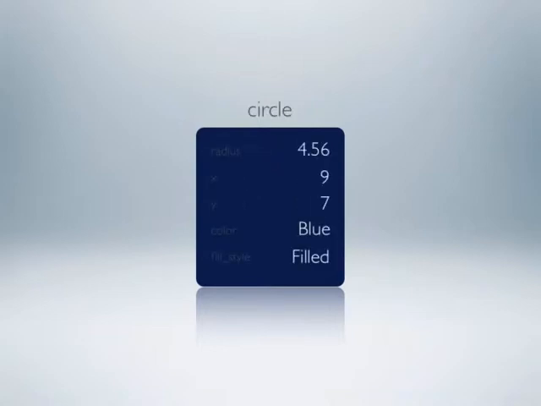So the object itself might have a name, like here we might just say that this is the object circle, and inside the object circle, the object called circle, which itself would basically be a variable, we would have other variables stored: radius, x, y, color, fill style, each one of those variables with its own value. So really, from one perspective, an object is sort of a variable with other variables inside of it.